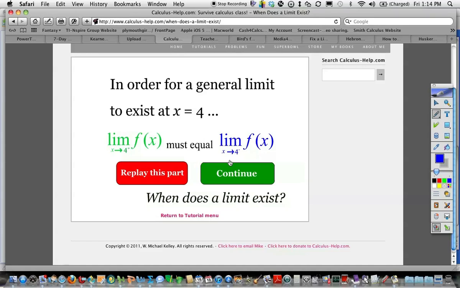This limit does not exist. There's a vertical asymptote there. We're going to have to say, hey, what's happening on the left and what's happening on the right? Because if the limit doesn't exist, that means the cars aren't meeting. So we've got to see where are the cars then? Okay, where are they at?